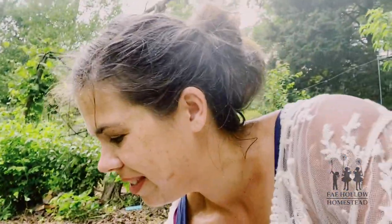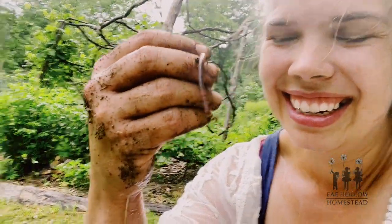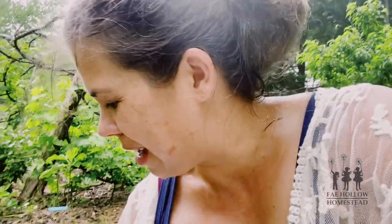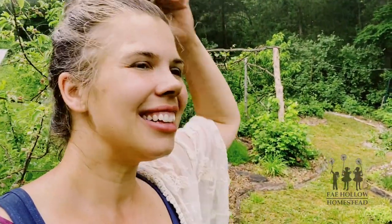Okay. Oh my goodness, I love this rain so much. Look at the wiggly worm. Look at this guy. Oh, I'll put him near the rumex. If he wants to dive in there and feed it a little bit with his poop, that's great. Okay. So the comfrey that I cut the other day is wilted, starting to feed the soil. It's wonderful. This is feeding everything right now.